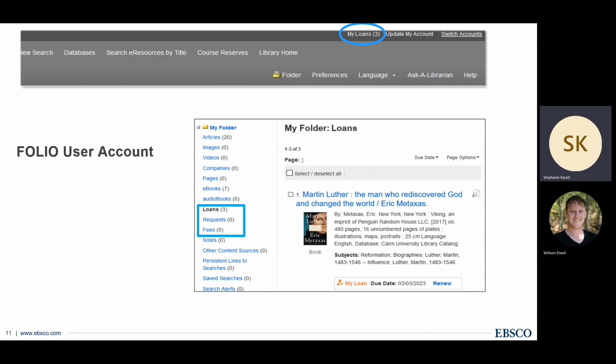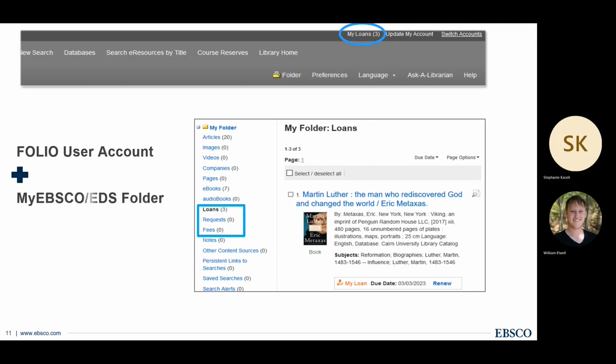When they're on this page, they can renew a book, or if they had requests, they could cancel requests. In addition, they also have their MyEBSCO or EDS folder that our users love, and that is now linked to their Folio user account. So it's all in one place, where they're able to interact with their resources, whether they're electronic, articles, videos, or physical material.